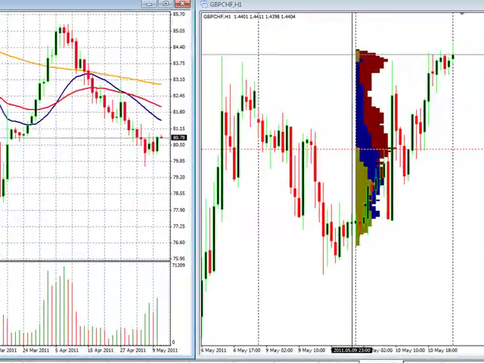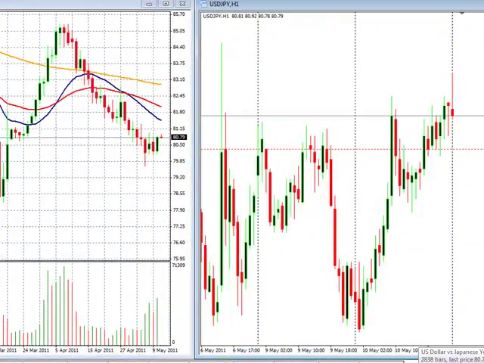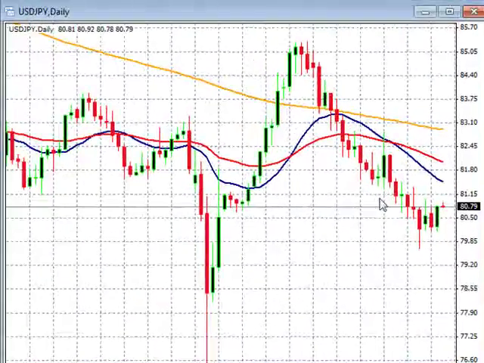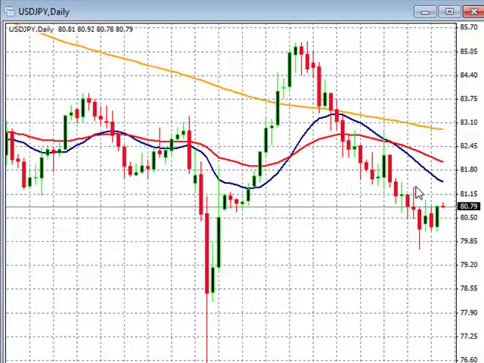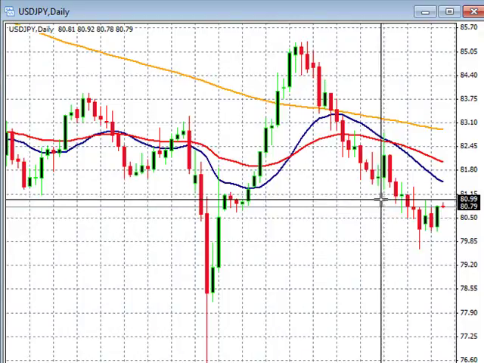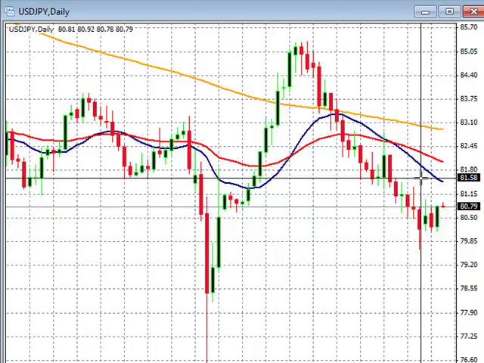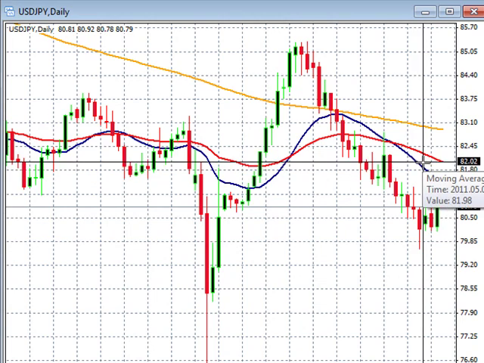And the final one we're going to look at is the dollar yen. And this is another one where we're going to say, can this one make a run up to the 20 moving average? Since the move lower didn't happen, we want to see if the run to the 20 moving average will happen. And this one, again, we're looking at a break of the high. You can even, if you want to, wait until 80.97, which is really 81. First target will be the 20 moving average. Second target will be the 50 moving average.